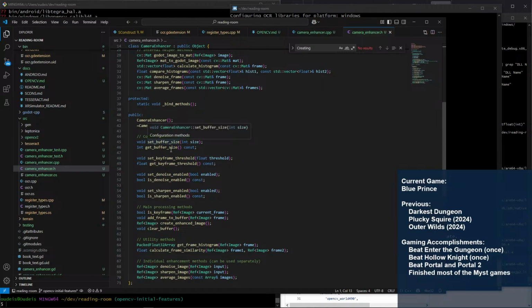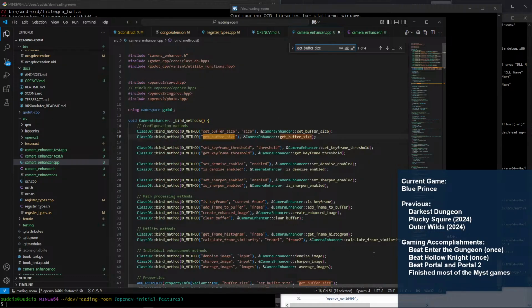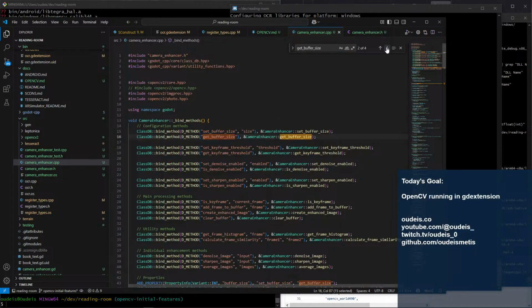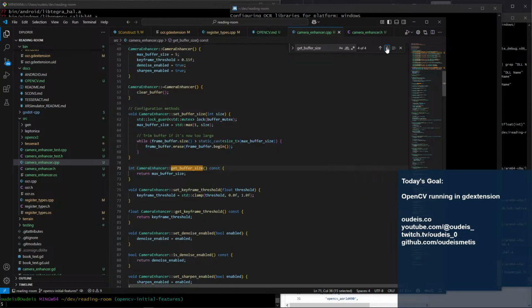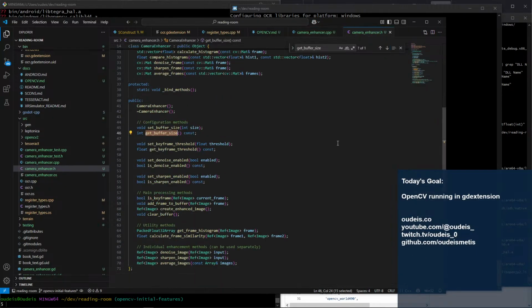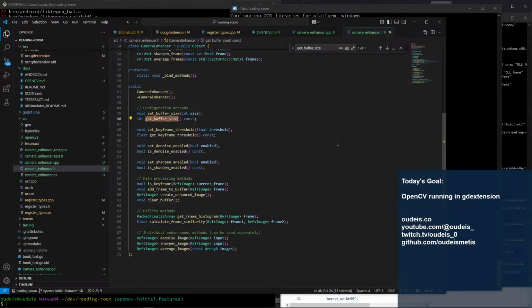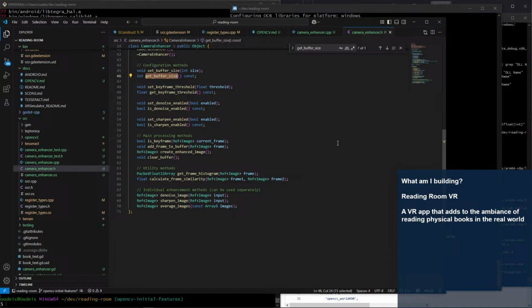What's buffer size going to give us? Max buffer size. That's not what I want. Set keyframe threshold, get keyframe, denoise, sharpen, is keyframe, add frame buffer.